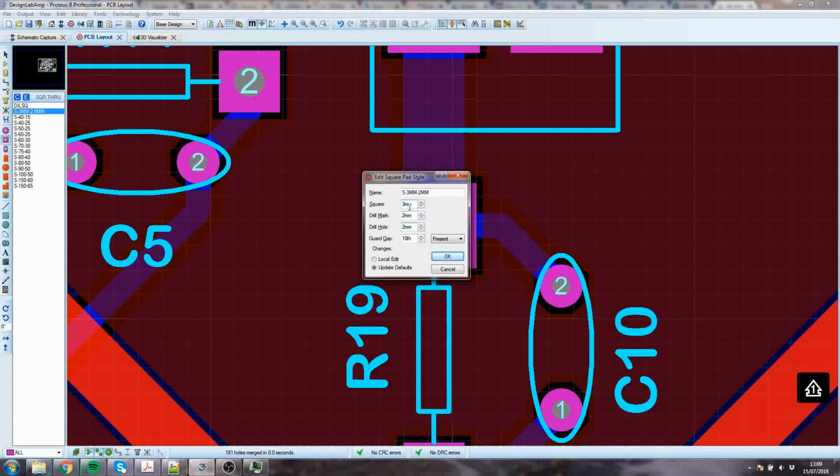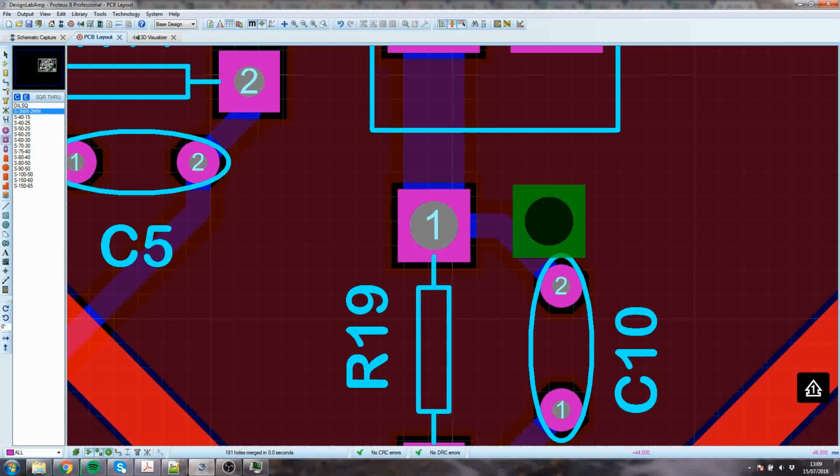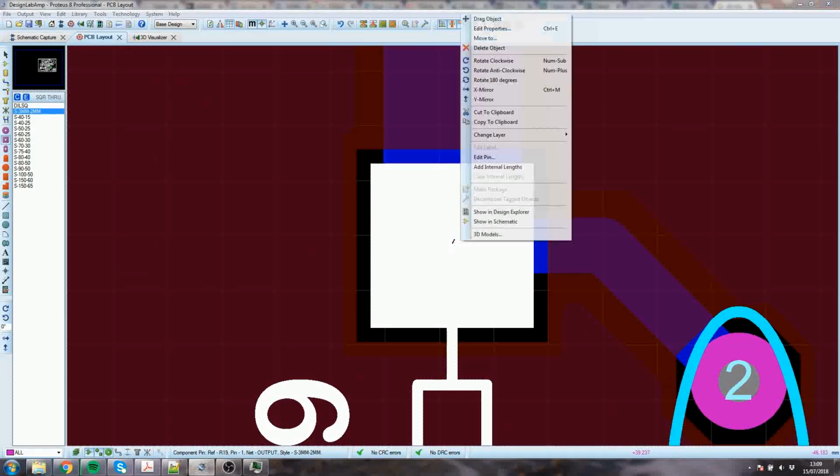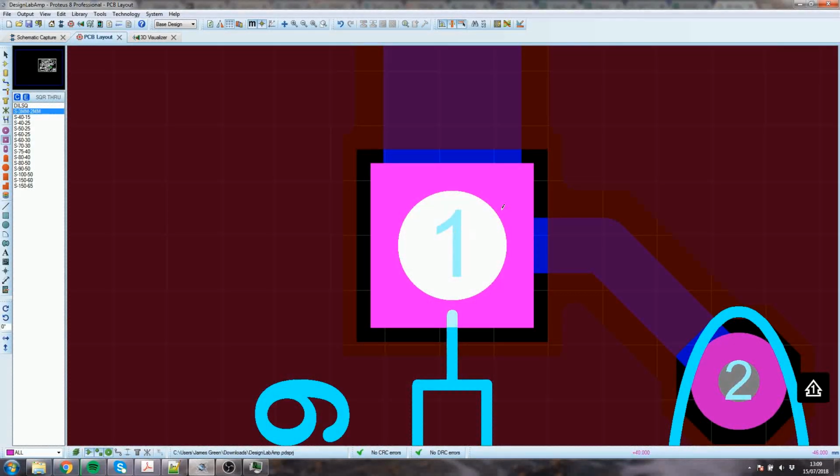I'm just tabbing through the boxes in the usual way. Yeah, that looks a bit more feasible. I'm not sure it's lined up properly. Maybe the one is in not quite the right place.